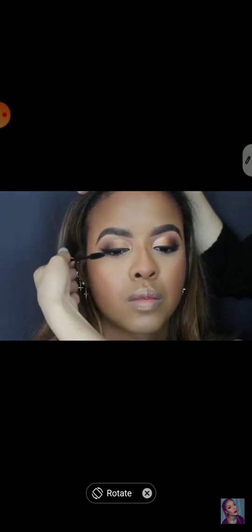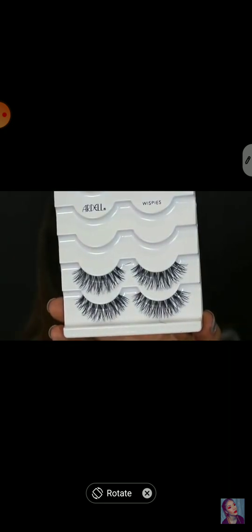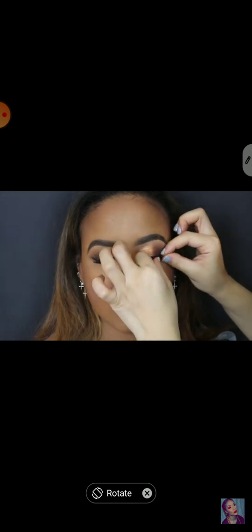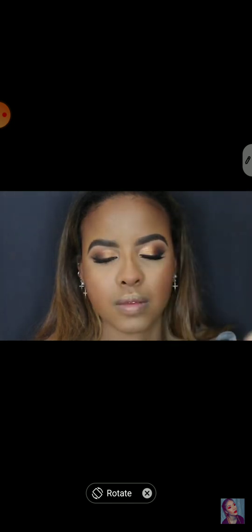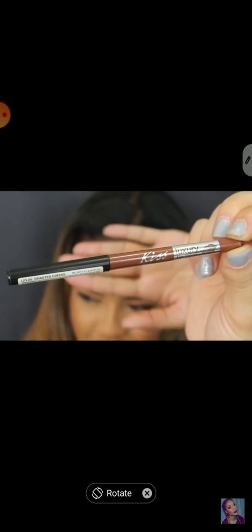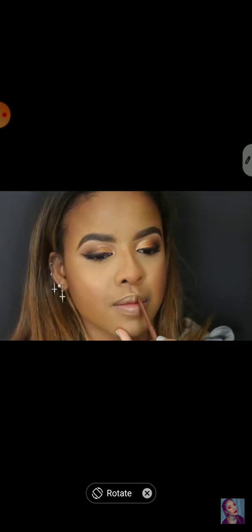While the mascara is drying, I go in with my falsies. I use the Duo Brush On Glue, and I'm going in with my Ardell Wispies. Before I actually apply them, I do try them on first, just to make sure I like the way they look, and of course I measure them. While my lash dries, I start on the lips to kill two birds with one stone.